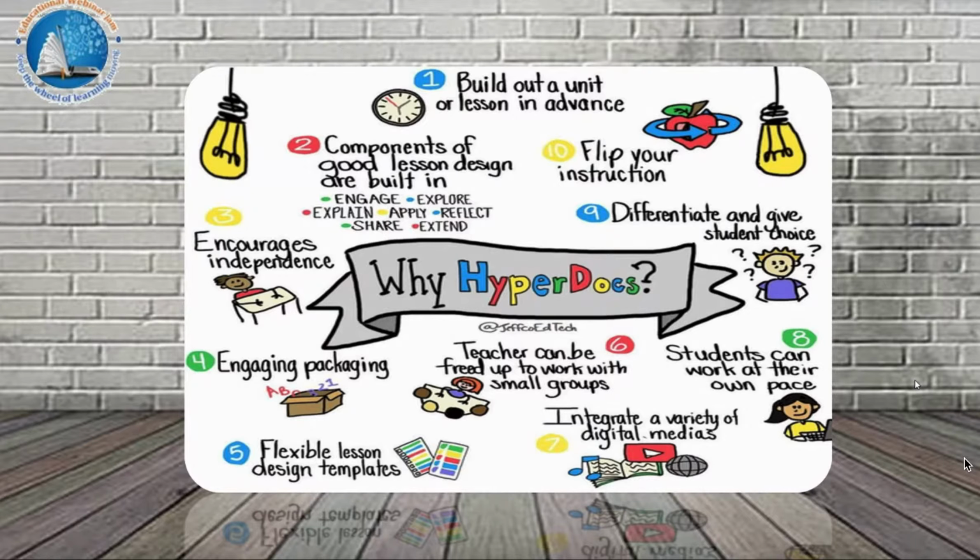The components of a good lesson design are, as all teachers know, that we need to engage our students. They should have an exploratory factor in it. Explain, apply: they should be able to apply what they have learned in that lesson. Reflect, in a kind of feedback as well for that lesson, share their thoughts, and then you extend and build on what you have learned as a homework or an extended activity. It encourages independence, so the students are taking control of their learning. It's an engaging package.